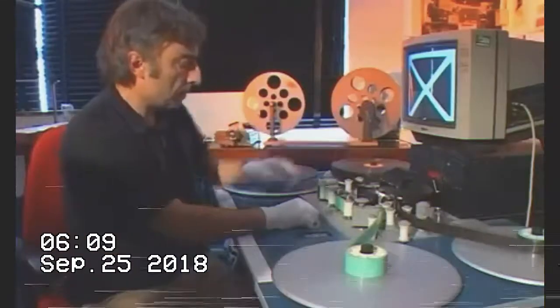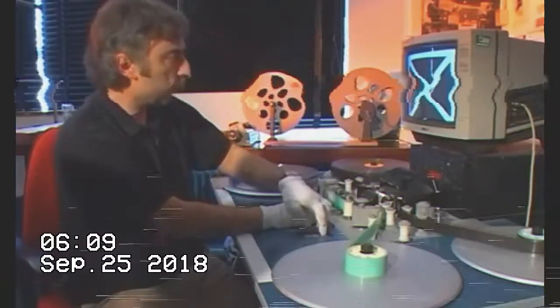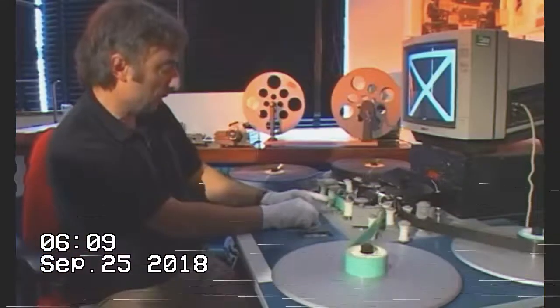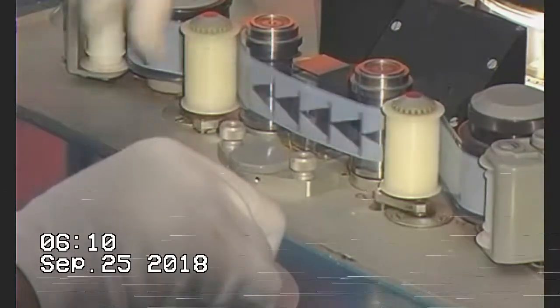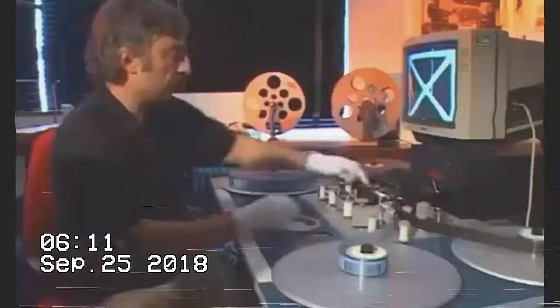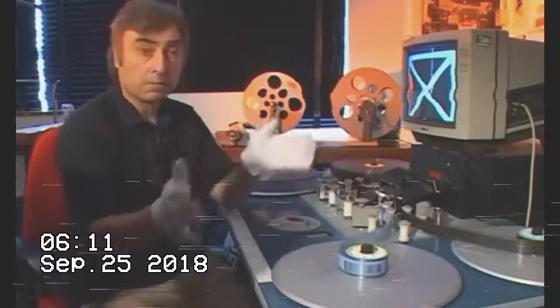And here comes the sync mark. You can actually ease them through by hand if you wish, and I'll do that when I get to the mag track. So I'm going to lock off the picture. There I have the sync mark for the picture, and I'm going to run the mag track until I get the sync mark for the mag. Just watching out for it — it's just coming through here. There's the cross for the sync mark. I'm going to stop it on the mag head. You can ease it backward and forward until you get the exact position. I've got the sync mark on the mag head — lock it off. Sync mark for the picture — lock that off. So now the mag and the picture will run together in sync.